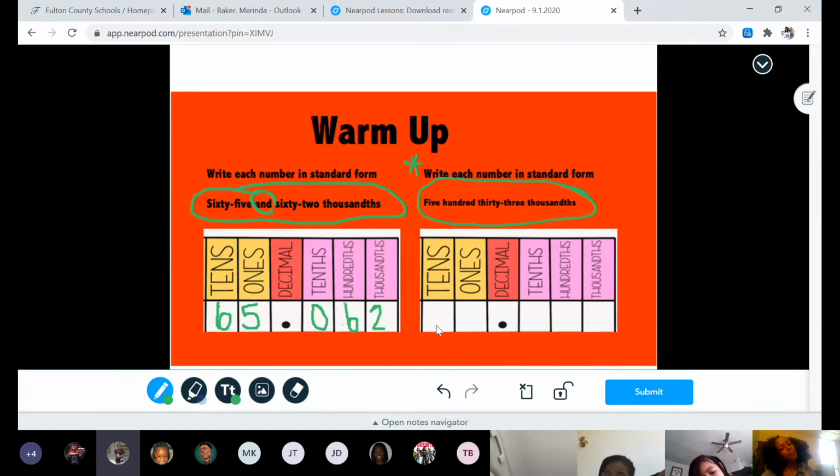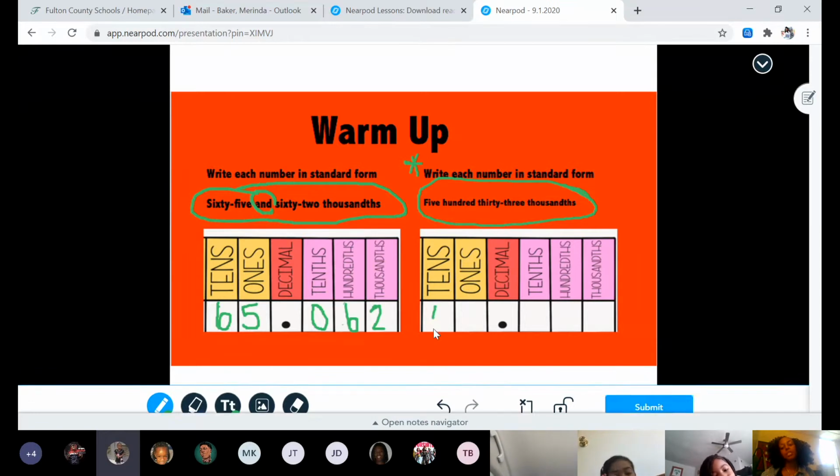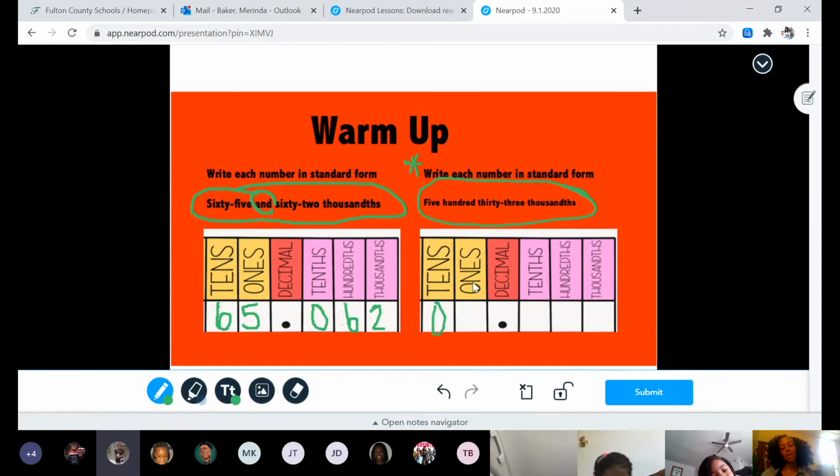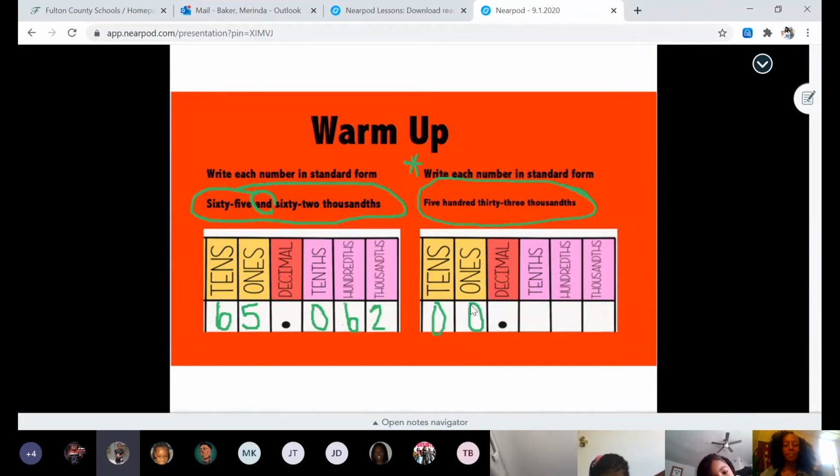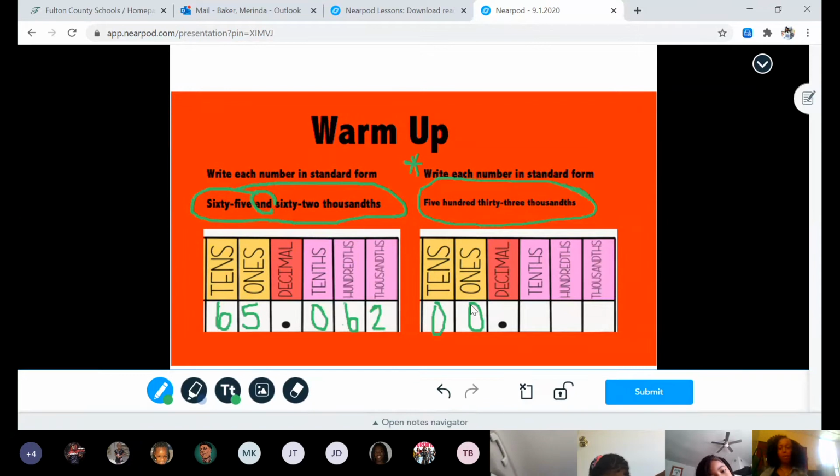So, what digit needs to go in our tens place, Kendall? The 5. And right here in my tens, oh no, nothing goes in the tens place. Yep. So, what digit can represent when we have a value of nothing? 0. All right, and that's correct. What about my ones place? Nothing goes in there, so that's a 0. Yep. How did you know that I didn't have any whole numbers?